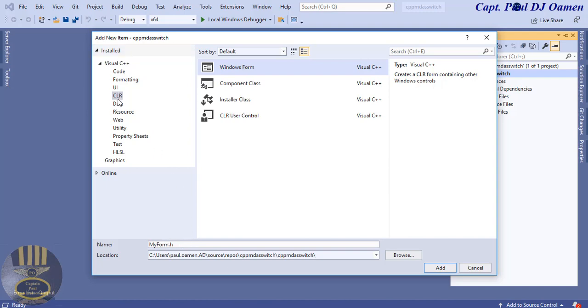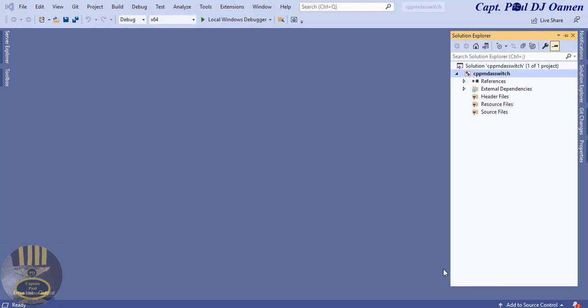Okay, you either select CLR, you can select UI. UI has a default form, window form, and the name is the same thing, myform.h. But I'm going to just select my CLR. That's fine. I'm alright with any of the two actually. So let's click on add.